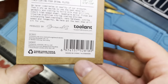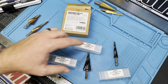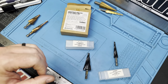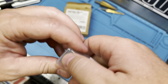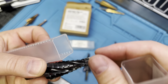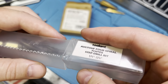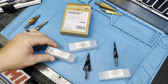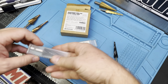The part number for this set is AU058005. Sizing is quarter to three-quarter, eighth to one-half, and three-sixteenths to seven-eighths, all individually marked. They come in these cool little plastic holders — a little more upscale than some other stuff out there. They're all individually labeled with nice plastic containers, and they even put a little piece of hose on the end to keep it from smacking if you drop it. The packaging is actually pretty good — you can throw them in your work truck in this plastic container, or keep them all organized in the same box.